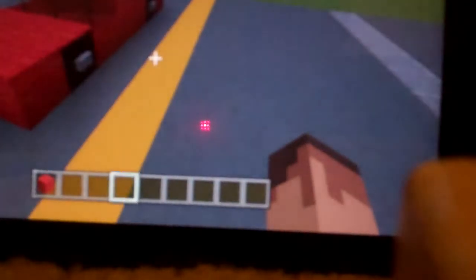So first you're going to take your wall. You're going to put it right here. And then make this. Skip here, make 3 blocks, and then this.